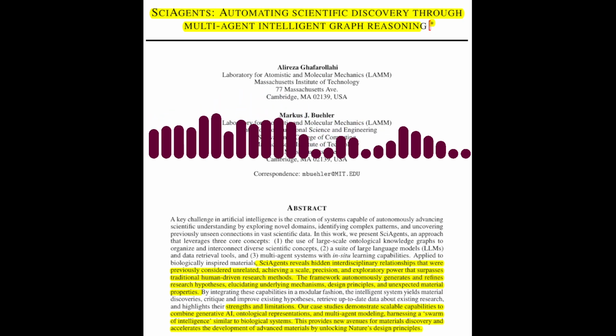The paper concludes by discussing the potential impact of this AI-driven approach on scientific discovery. What are the key implications for the future of research? The paper suggests that AI-driven systems like SciAgents have the potential to significantly accelerate scientific discovery by automating the process of generating and refining research hypotheses. This could lead to breakthroughs that might otherwise remain undiscovered, opening new avenues for exploration and innovation across various fields of study.